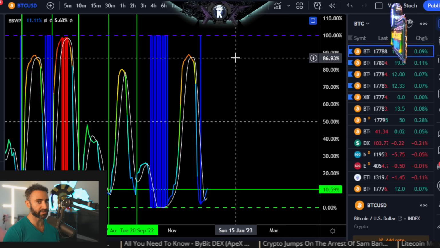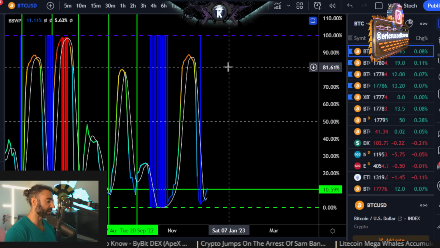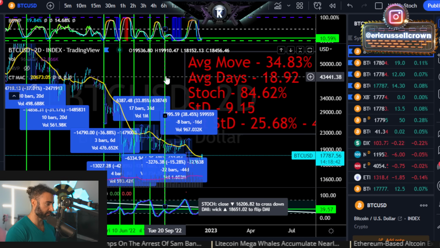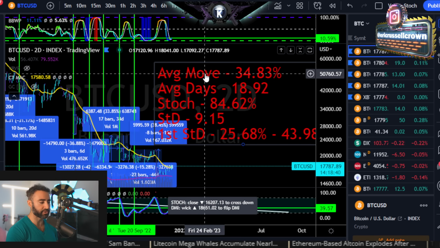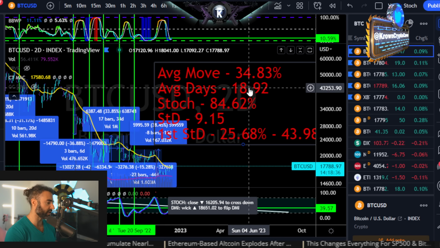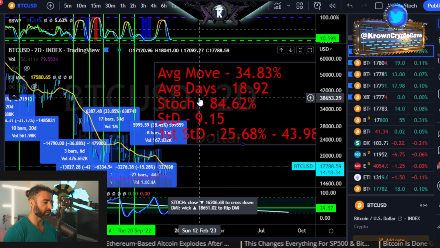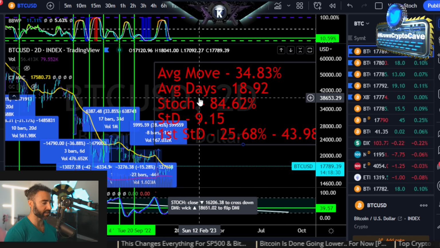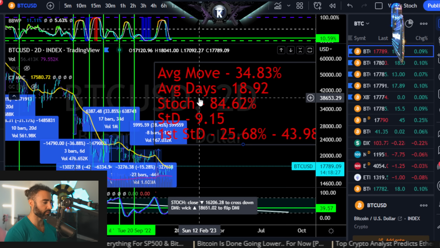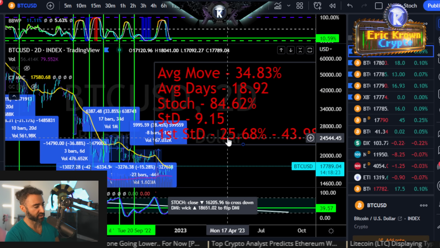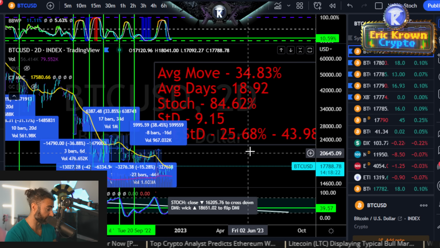Anytime it's gotten down to 10 percentile or lower, the expansion phase that naturally occurs from those areas over the past almost 5 years now has led to an average move of 35.5% over the course of about 2.5 to 3 weeks on average. Stochastic also has been correct in getting the direction of that volatility expansion 84.5% of the time. And if we were to take a first standard deviation measurement of where we expect the results to fall between, that would give us a range between about 25.5% all the way up to even 44%.